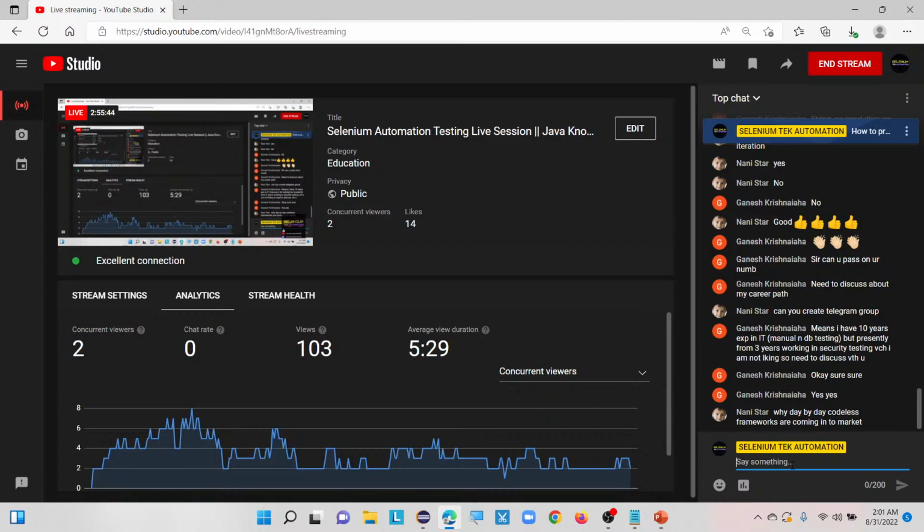Actually they have already tried this previously. There was some automation tool, I don't know exactly which one, I forget actually. Some tool came, if you remember. They introduced that tool initially, and after 6 months it was gone.